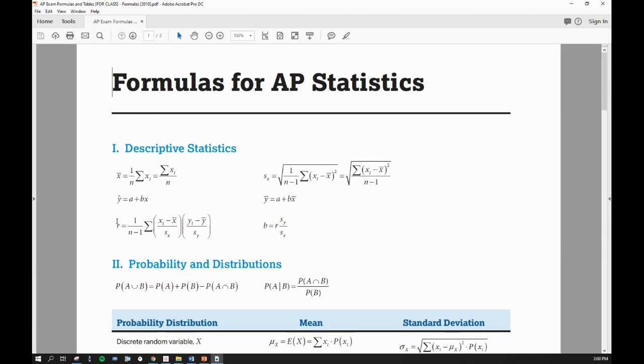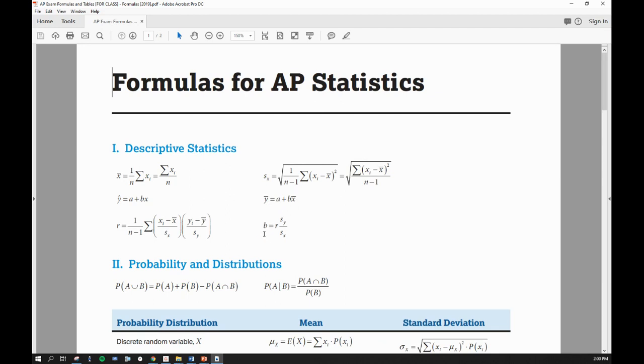We can see a few things. First of all, r, the correlation coefficient, and here's a terrible equation that we'll never use. We also have y hat equals a plus bx. This is the one that I told you, choice 8 in the calculator, right? y hat equals a plus bx. b is the sample slope. y bar is equal to a plus b times x bar.